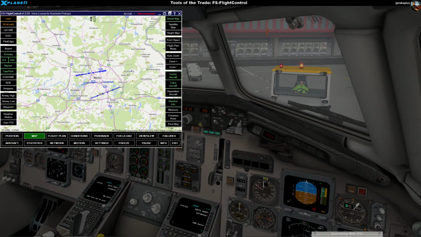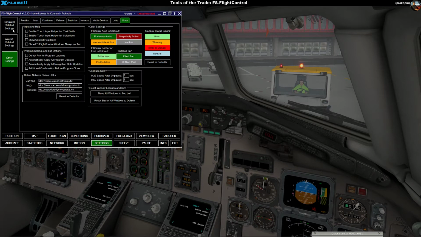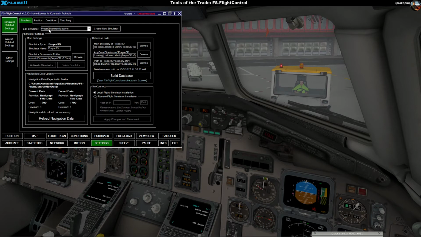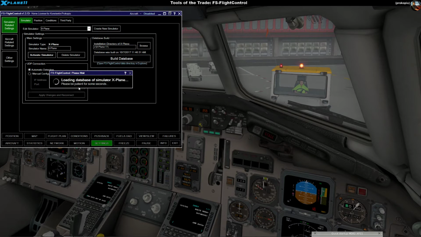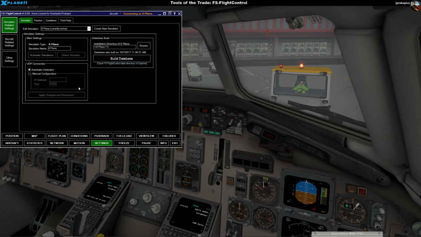So it's a default plane, and now one thing we need to do, because we have been in prepared, is switch to X-Plane and activate the simulator. I will take a moment because it will now load the database that it had synchronized with X-Plane, and that can take some time, but it needs to get this done so that it would use other values and other settings.